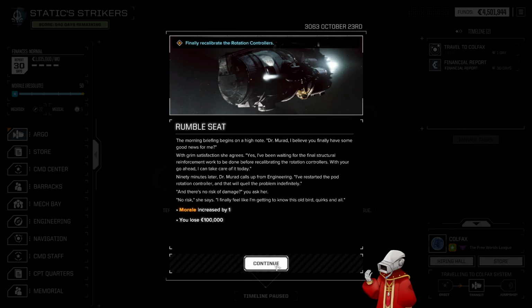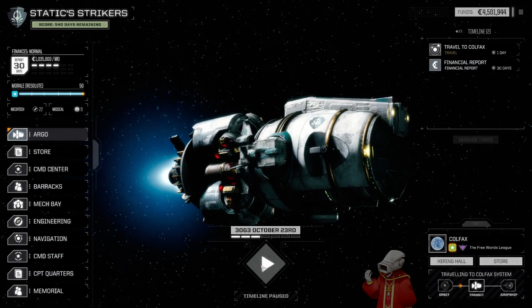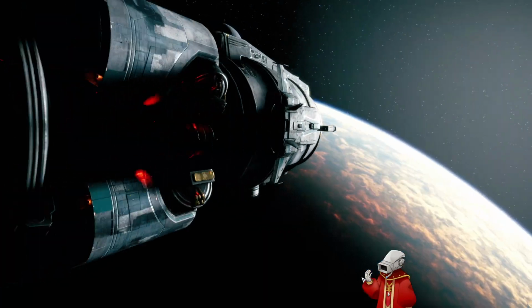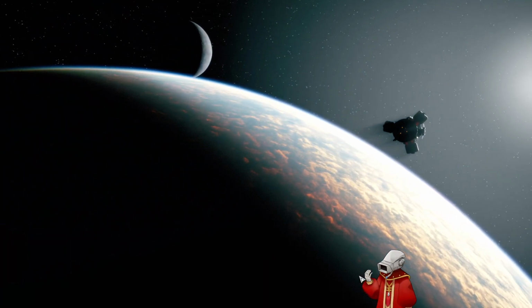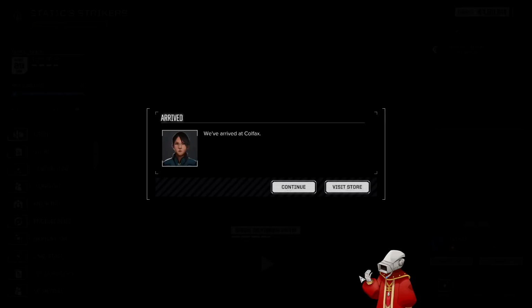Let's finally recalibrate things. Morale +1, whatever. All right, we just dropped $1 million on upkeep. Oof. Down to 4.5 mil. That happens. And we're going to be buying and selling stuff like that, building and selling. That's our plan. We've arrived at our destination, Commander. Take a quick look at the store.